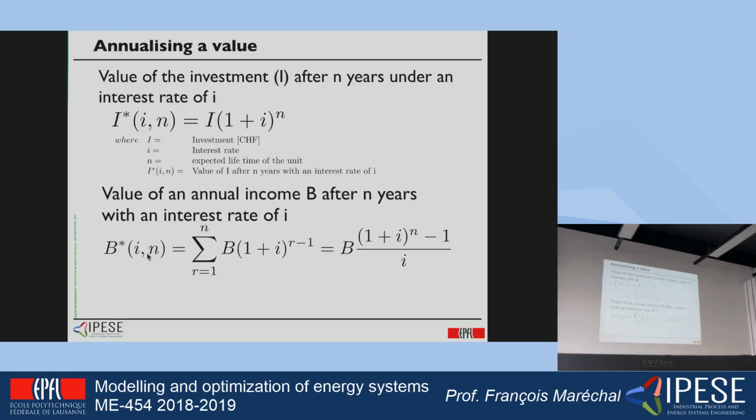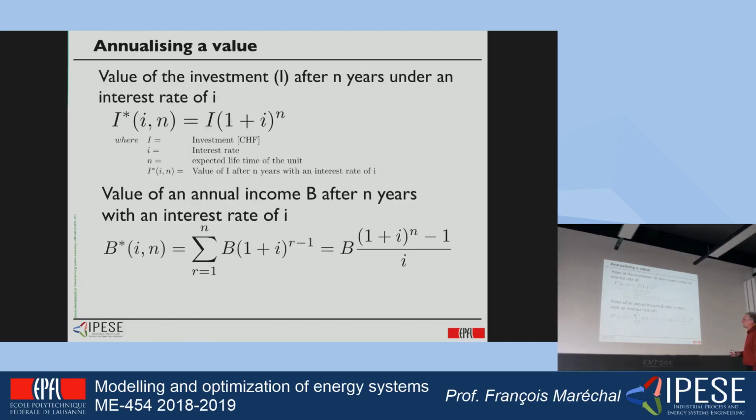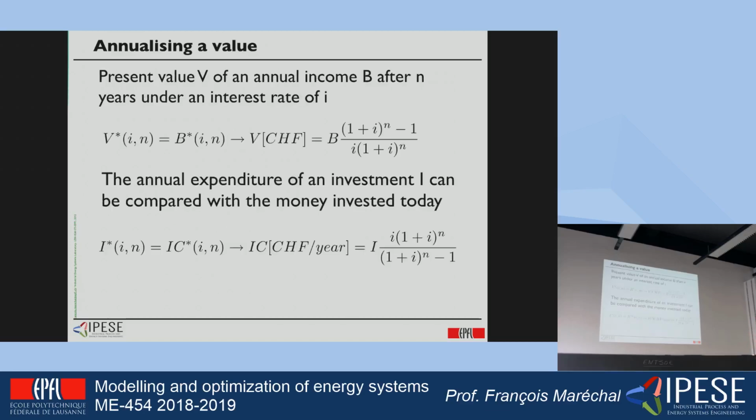Now, what I can do is to say, okay, can I calculate the investment that corresponds to the profit that I'm making each year? And the answer is yes, because I can always calculate the benefit that would give the same value as the investment in this formula. So now I'm obtaining what is named the net present value of an annual income that is transformed into an investment that I'm making today, in money today.